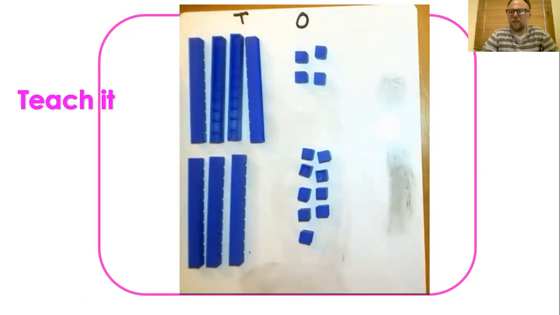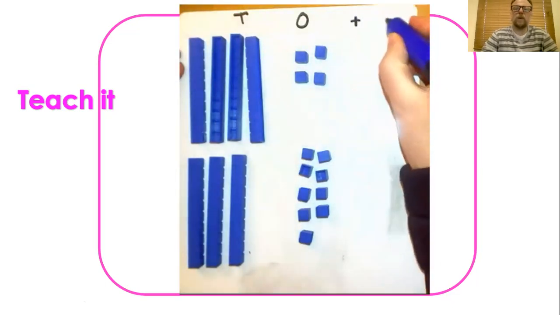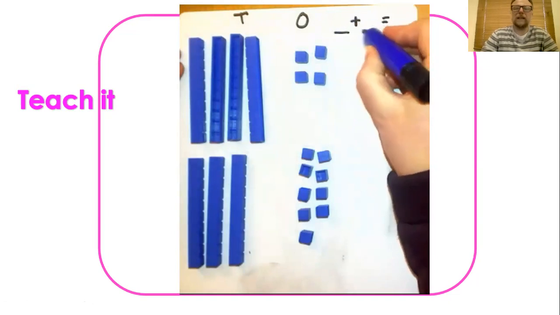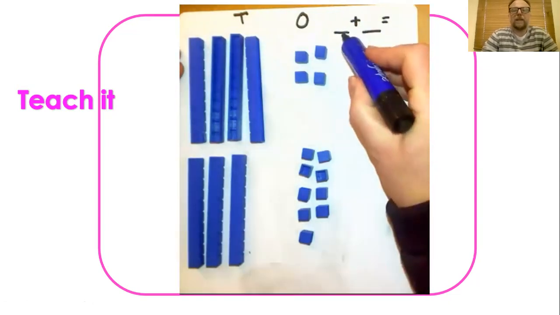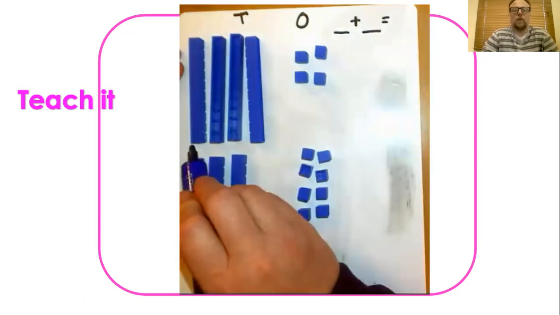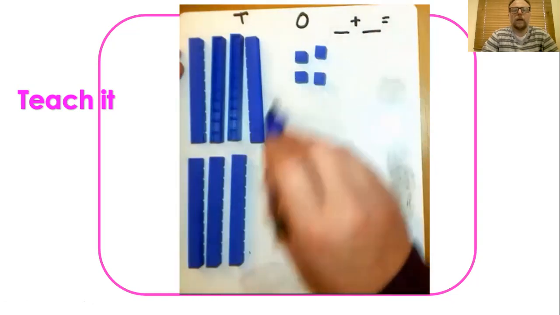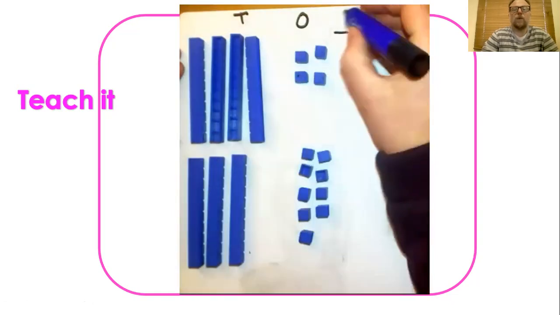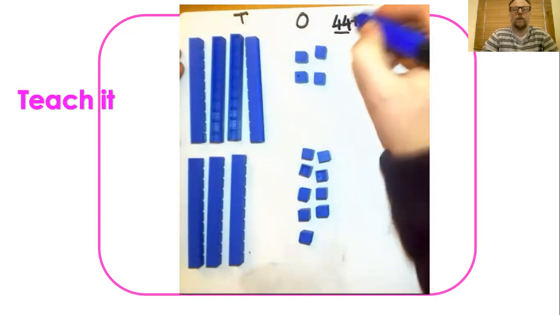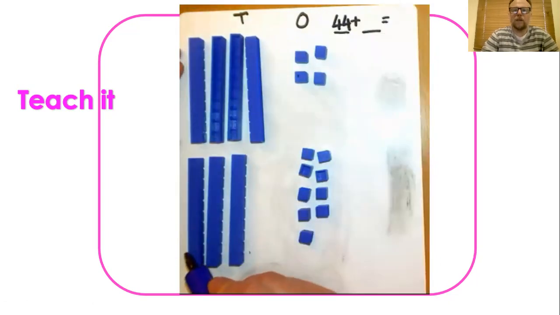Oh, I'm not sure what the question is here. Maybe you can help me work out what two numbers I'm actually adding together. I best count how many 10s I've got. 1, 2, 3, 4, and then how many ones? 1, 2, 3, 4. So I've got 44. How many can you see for the second number?